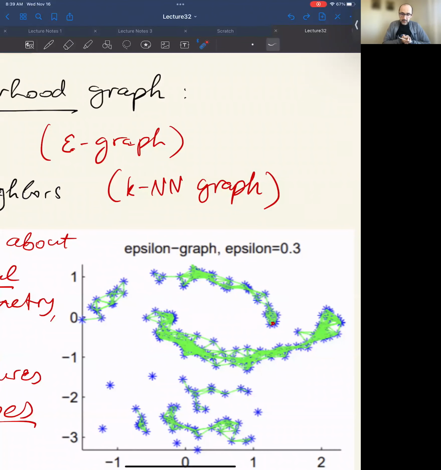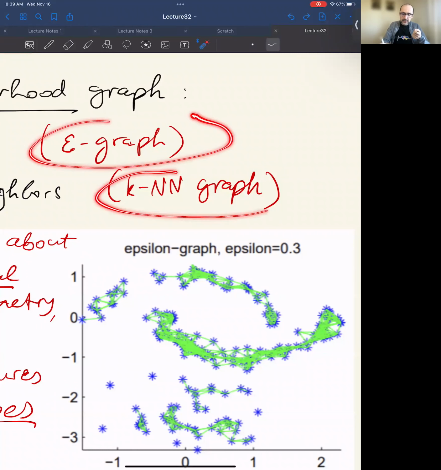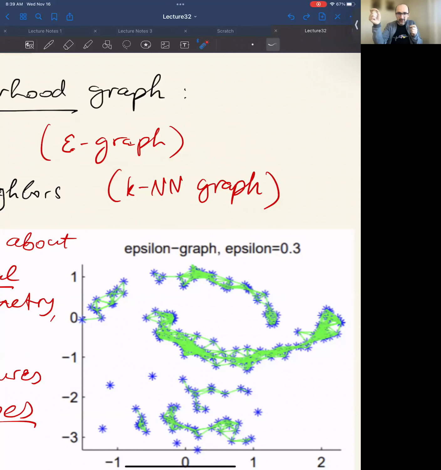So what we do in practice, how can we achieve this? Instead of doing the epsilon neighborhood graph, we do a k nearest neighbors graph. So we connect each point to its nearest neighbors. And then there's always a path, right? Everything is connected to everything. Actually, no, there's not always a path, right? Nearest neighbors graphs can have no paths. Yeah, it could still be disconnected.